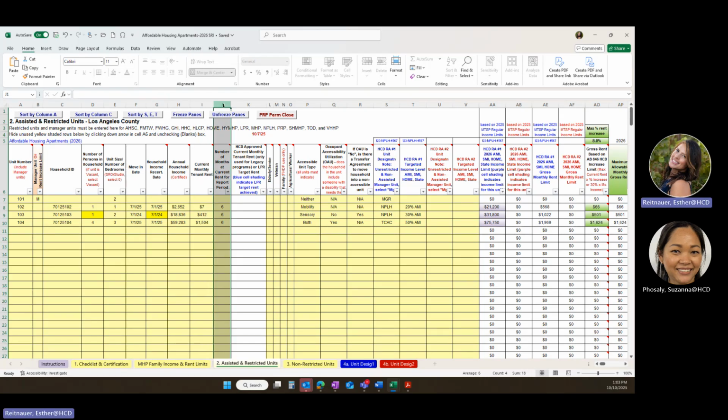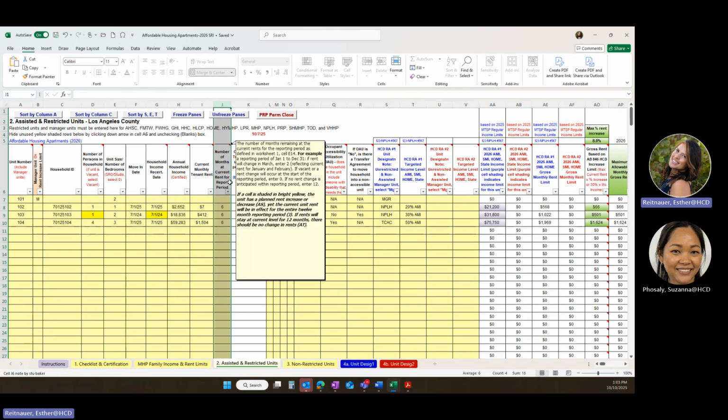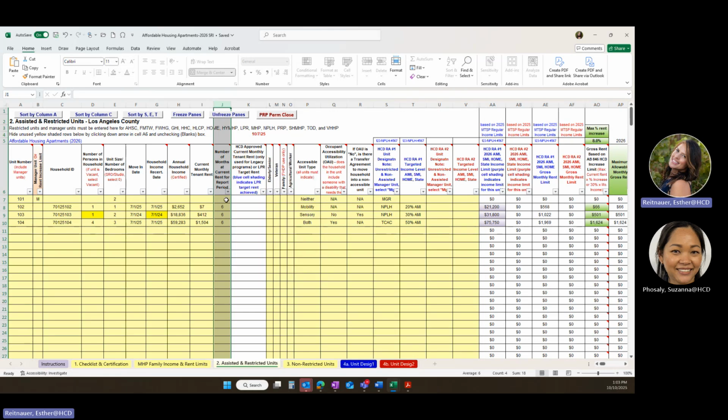And then for column J, you're going to be entering the number of months in which the tenant will have their tenant rent remain the same as their current monthly tenant rent. So for example, this tenant here, their recertification will happen in July.